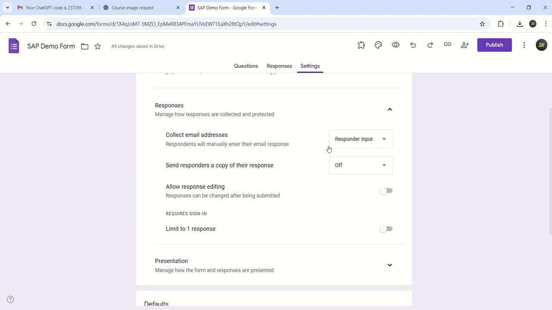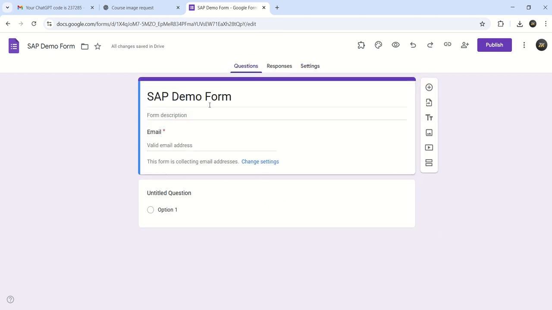The second setting is the same respond setting. See, why I'm showing it: in contact us it is not required. But suppose you're doing some real-time transaction processing, and you want only the specific user to use the form. In that case, you must use this, because you will assign the form to particular users only. So we can go with this setting as it is. Else you can change it to do not collect, and then the system will not ask them to log in. As of now, I'm keeping this as it is. I'm not changing this.